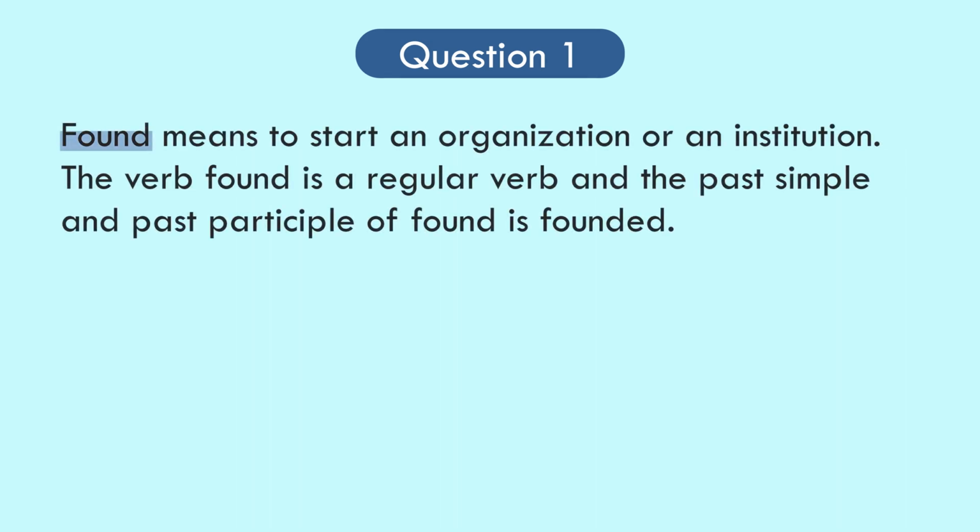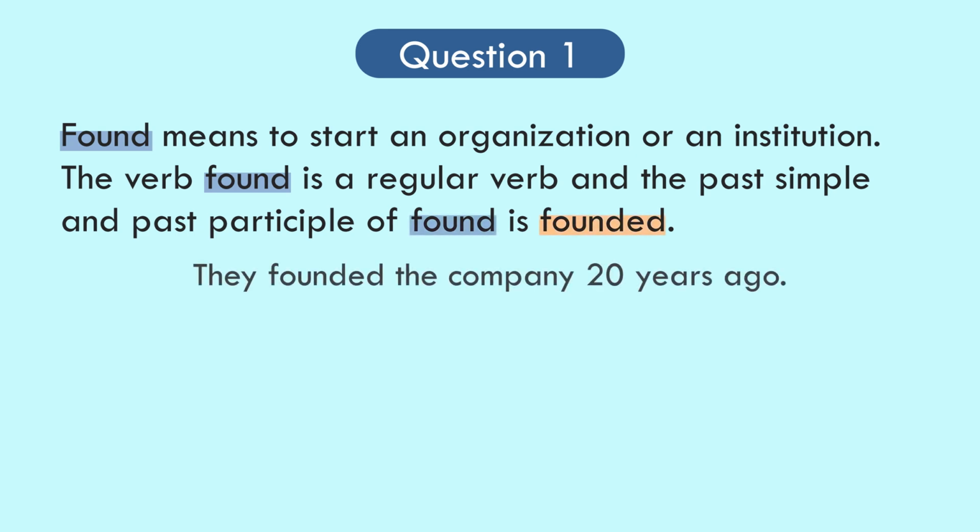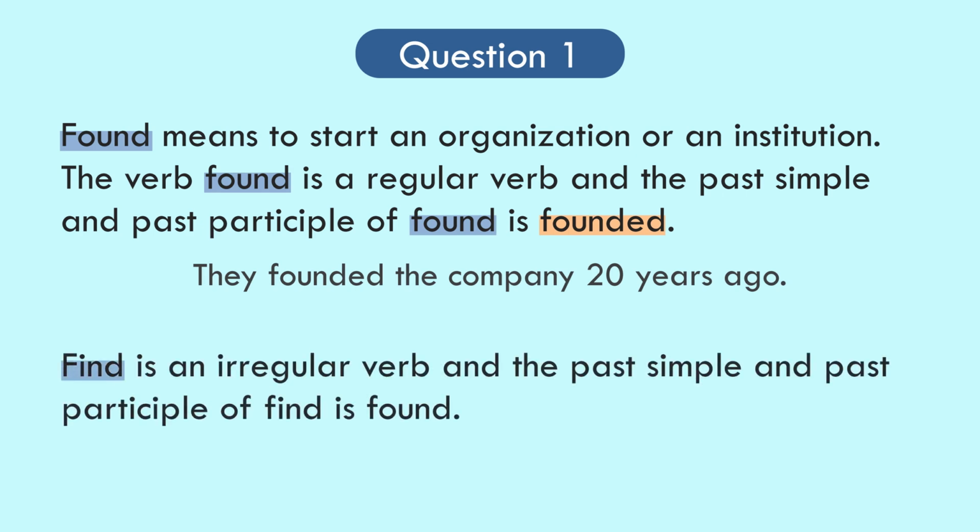Found means to start an organization or an institution. The verb found is a regular verb, and the past simple and past participle of found is founded. They founded the company 20 years ago. Find is an irregular verb, and the past simple and past participle of find is found. I think I've found a good friend.